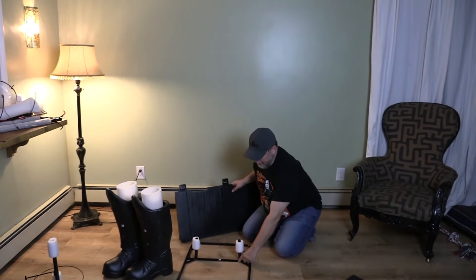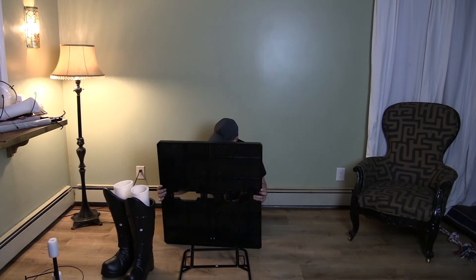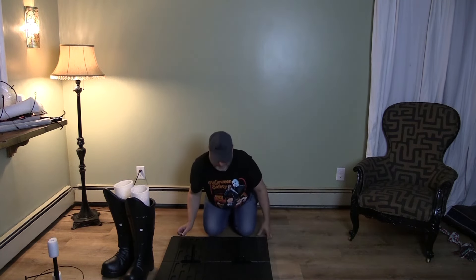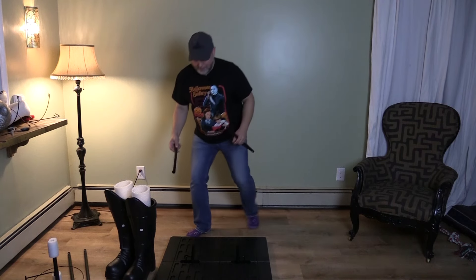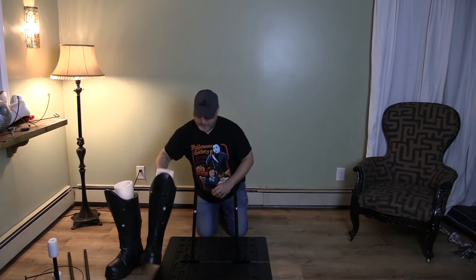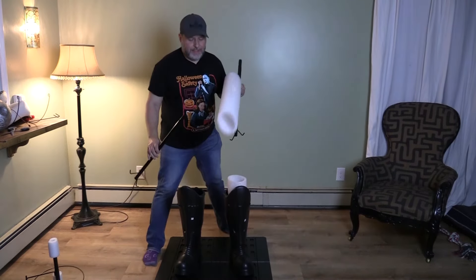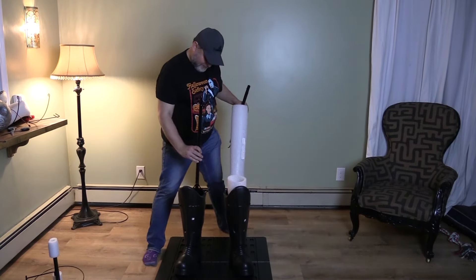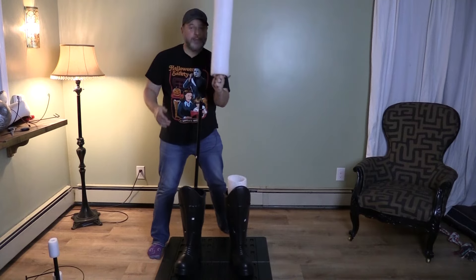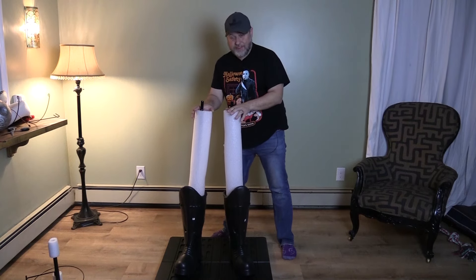So the bar should be further to the back. So we can connect B and C together. We got B and C together — just slide it right over the top. So next we're going to put D into these here and slide the boot over that has the matching line. We're going to take these out. You're going to slide G on, and then these little hooks on the bottom are actually going to hold the foam up — resting the foam just like that to keep it from falling into the boot. And that's why the foam is labeled H, because it goes on top of G.